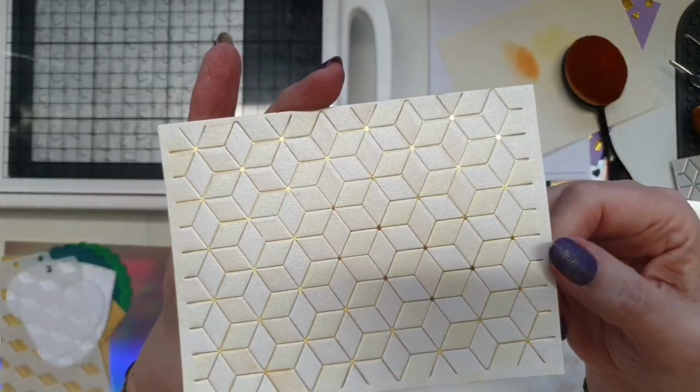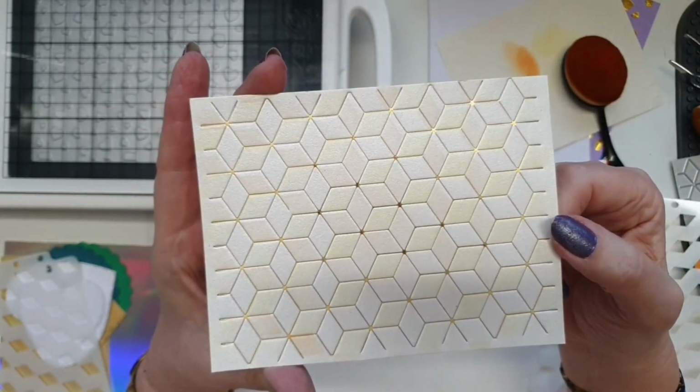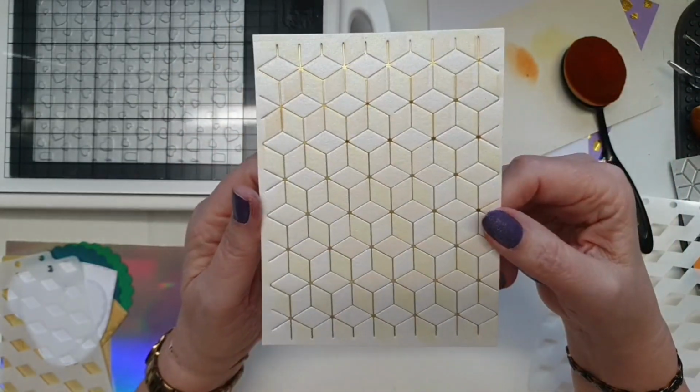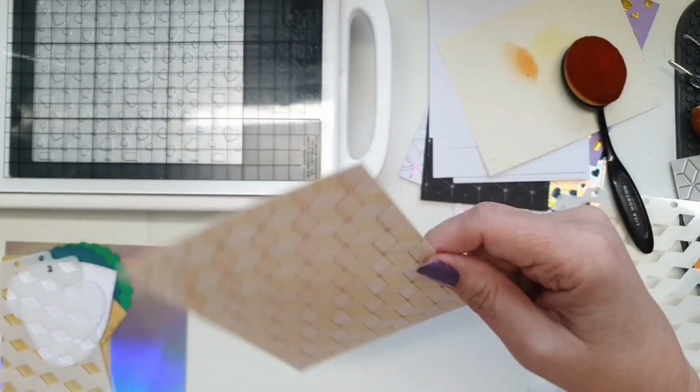But look how cool that looks. Look how pretty that is. And that is so easy. And you could do oodles of different colours. You could do reds and greens for Christmas. But I just think that's beautiful. So I thought I'd make a card with that one.